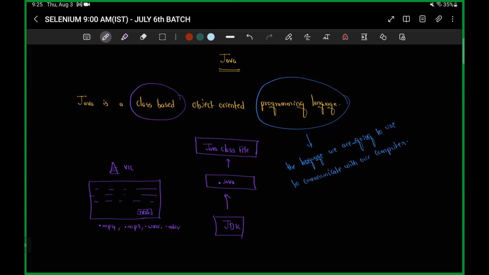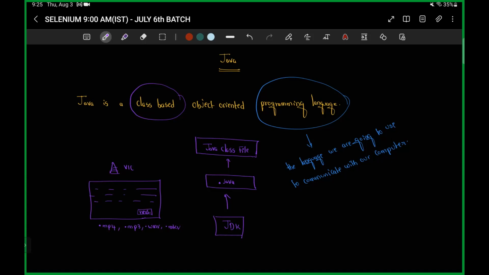Yes, sir. Each and every instruction that we want to maintain or run by using Java, we are going to maintain in a .java file. We are going to create one file with the extension .java. Even if you write the instructions in a Notepad file, when we save the Notepad file, what format do you have to save with? .java. Test file .java. .java is mandatory. Then only Java is going to recognize that.